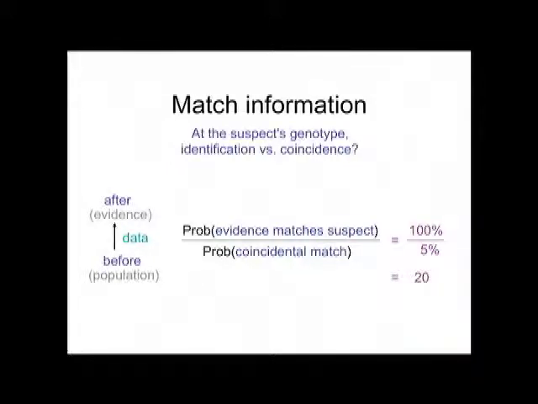After examining the data, we definitely see with simple single source data that the evidence is telling us that it's a 10-12. We know the genotype. So when we compare the evidence to the match, we're 100% confident that the evidence matches a suspect. And then when we divide by the chance of a coincidence, the chance of finding a random person with that genotype, which in this case on the right in the denominator is 5%, we get a ratio of 20. At this locus, that match statistic would be a 20, and that could be multiplied by 10 or 15 other match statistics from other loci. It's a very simple situation because the match is definite.